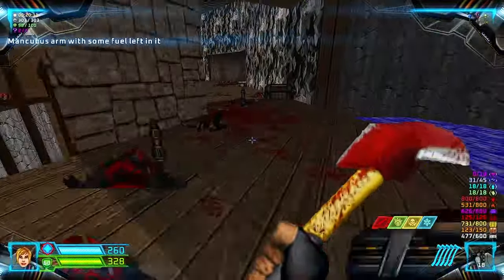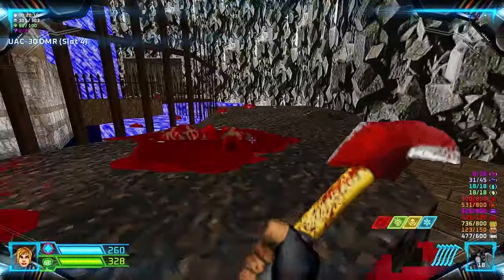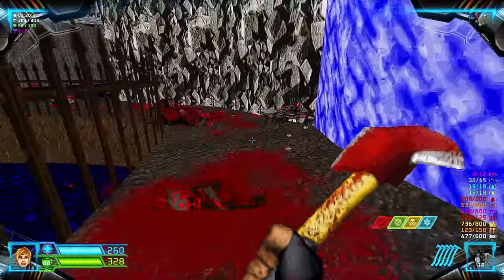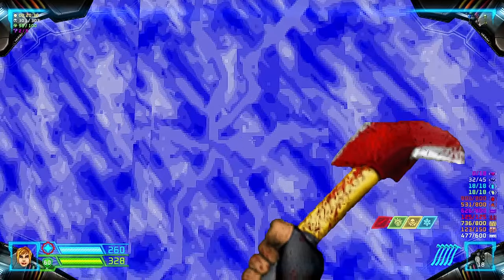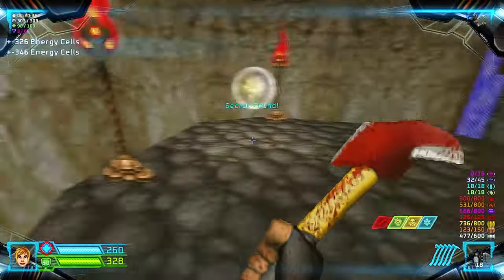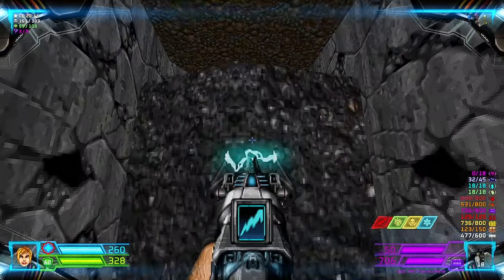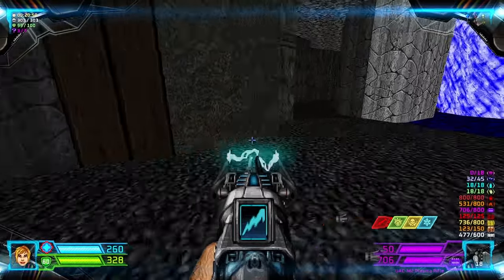Ah, man. I missed the fuel arm. So yeah, we actually take care of the archvile room. It's nasty. Now over here, there is a cracked wall in the ice wall. You can lower it for your third secret. Megasphere and some cells. And we can lower this to provide some shortcut.